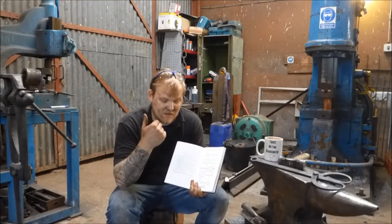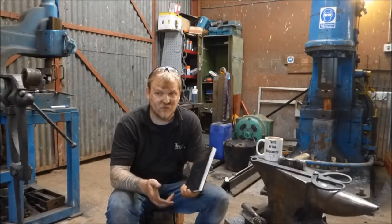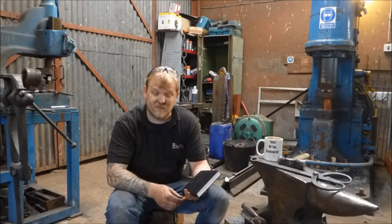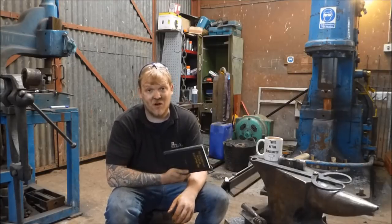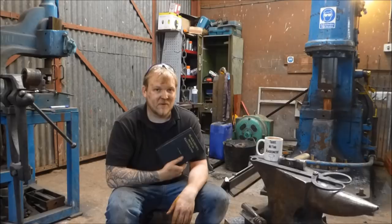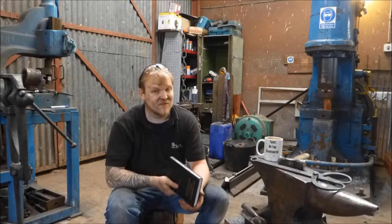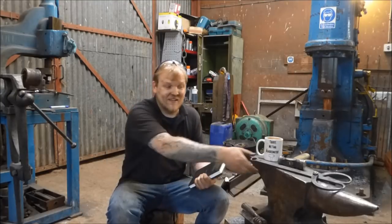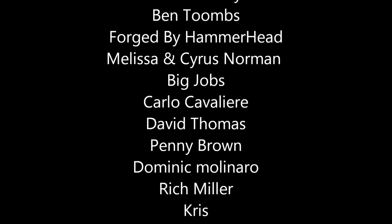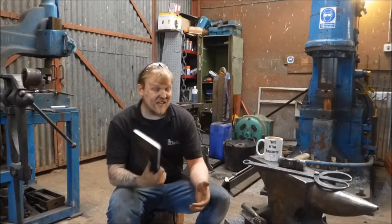I am going to make the dividers, and hopefully that's going to be as interesting — there'll be a little bit of machine work but not as much. Thank you for joining me. I'd like to chuck up all the names of my Patreons. These first few videos — probably six — because the next one after the calipers is an axe, and I don't know if I'll be able to do it all in one go because it's a fire-welded axe, so that might take a couple of episodes. You guys at Patreons are getting really nice stuff and lots of videos. Thank you to you guys for subscribing and being part of the channel.